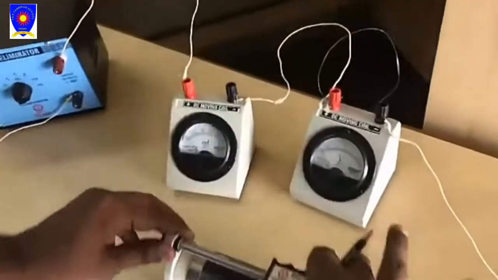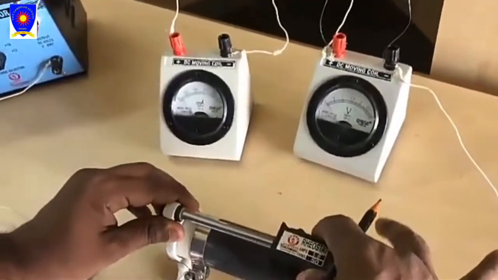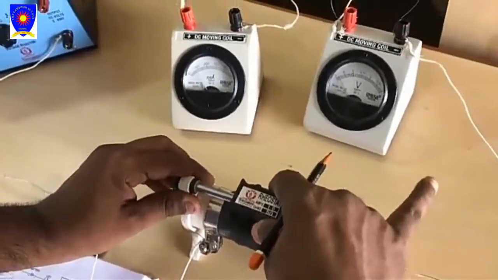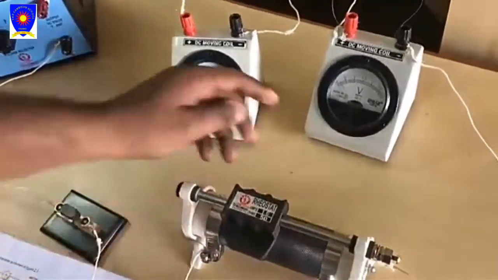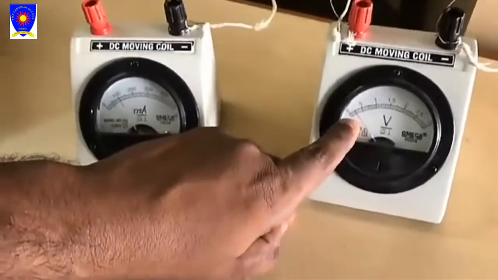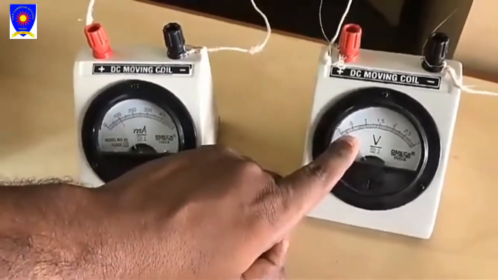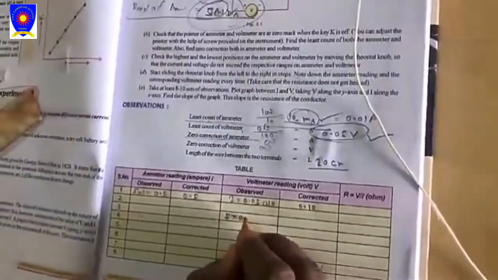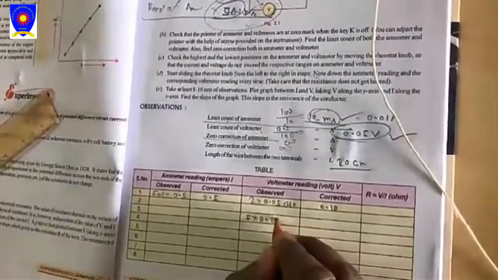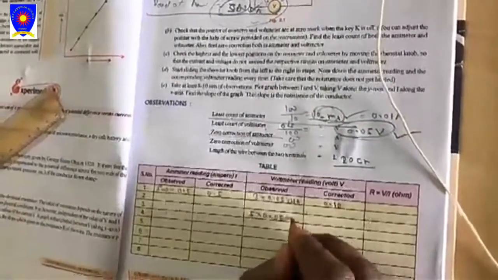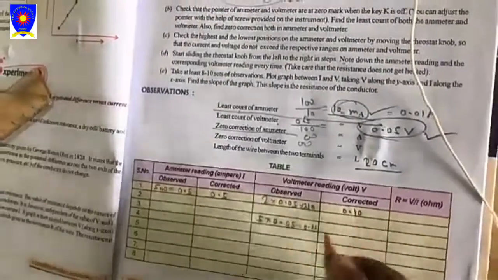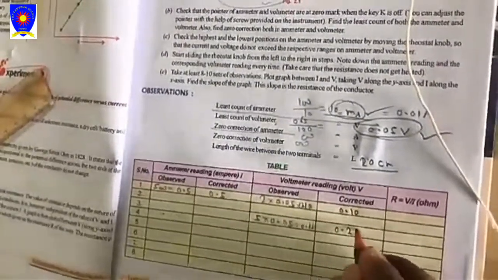Again we will slide it slowly. We have slid it like this. Now on the voltmeter, its position is at 5 divisions. Write here 5 into least count, which is 0.05. It will be 0.25 volt. Its corrected value also 0.25 volt.